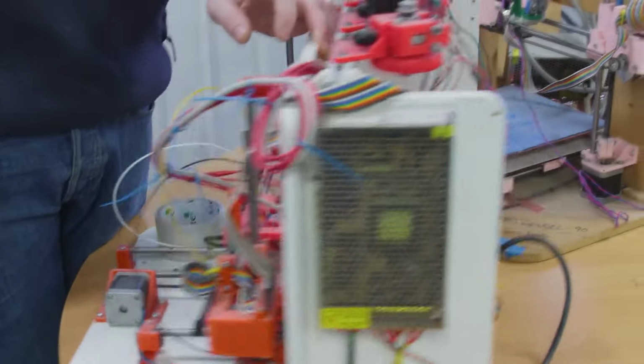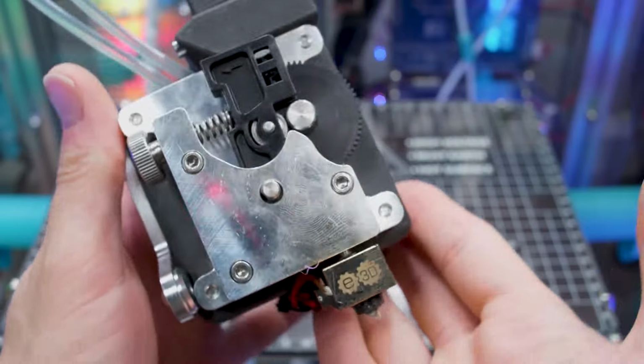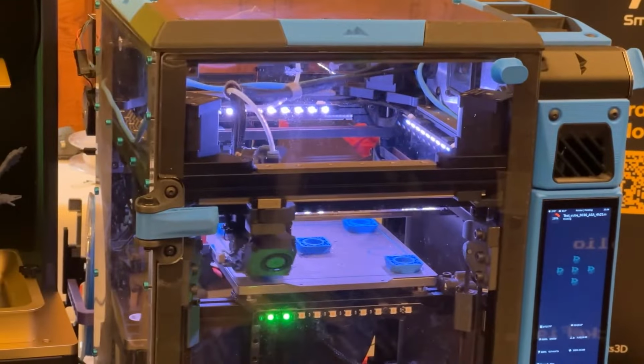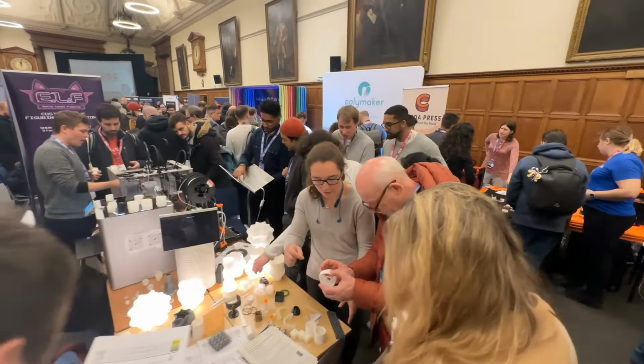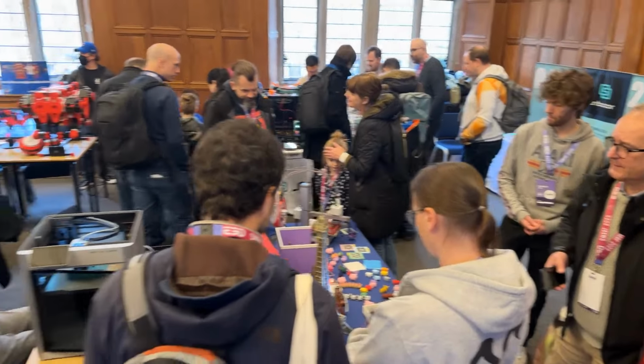Not just because the legacy of his work helps your prints pop off the plate successfully, but there's also a great mention at the end about the importance of being enthusiastic about your own projects as well as others, and enthusiastically sharing them. It just makes the world a better place.